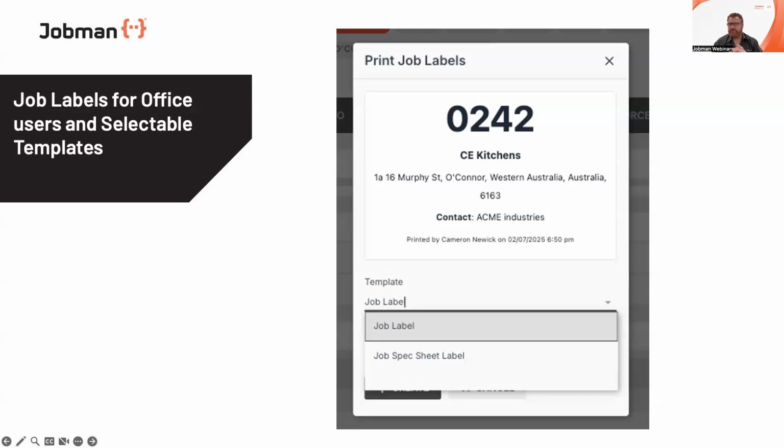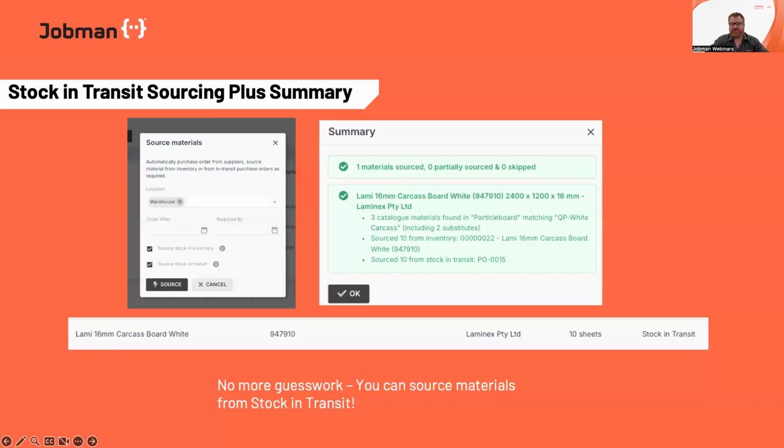Similar thing with the job labels. A few clients asked if there's a possibility that we can choose a slightly different variant and send that off to a different printer rather than a label printer, and maybe produce a job card using the template variables, because the job information is all there within that template. So we said, absolutely, why not? Let's do it. So now you can create a couple of templates, one for your label, one for maybe a job card. And at the time of printing, your office users can select which one they want, and then which printer it's going to go to. So, nice feature benefit. Hopefully that brings improvement to your business.